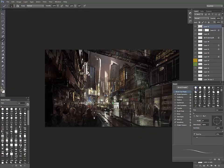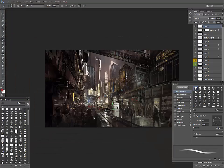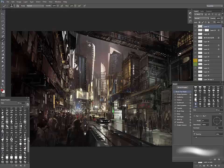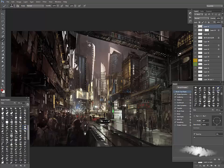If you're struggling to make colors work on your painting, a lot of the time it isn't the color's fault. A lot of the time maybe your values are just wrong. So if you're struggling to make a color work in certain areas, say the saturation and stuff, it's just not working, try to turn the painting back to a black and white state and look at the value. If it reads well, then you can continue to struggle with the color a little bit. And sometimes, most of the time, you'll find that your values are not telling the story. So if you're jumping in with colors too early, you might run into that problem.